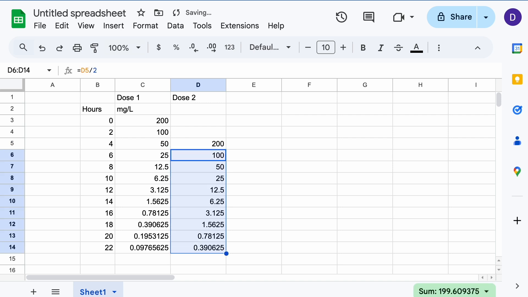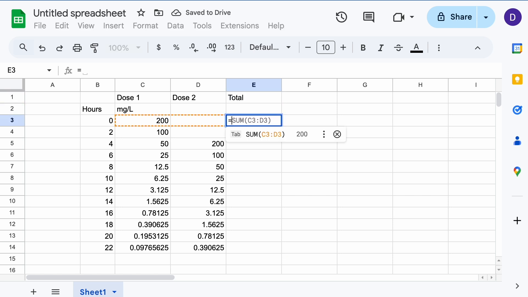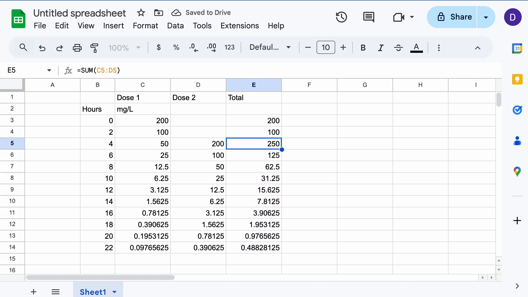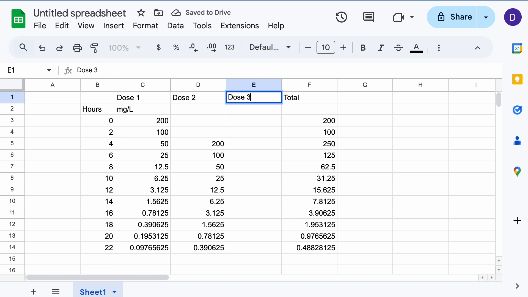We can do the same calculation with this column as the first. Half of this dose will be eliminated in two hours, and half of what is left from the first dose will be removed. So after the second dose, there is about 250 mg per liter concentration. Two hours after the second dose, it is 125, and four hours later, another dose can be administered. We do the process again, and see that after the third dose, we have an even higher concentration, 262.5.